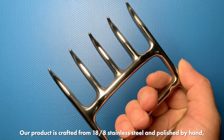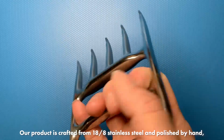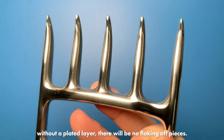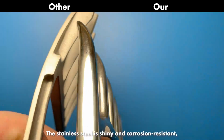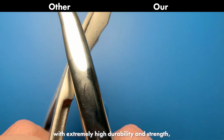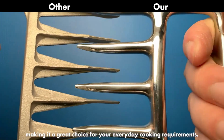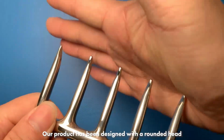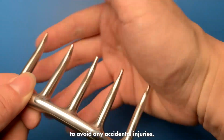Our product is crafted from 18/8 stainless steel and polished by hand. Without a plated layer, there will be no flaking off pieces. The stainless steel is shiny and corrosion resistant, with extremely high durability and strength, making it a great choice for your everyday cooking requirements. Our product has been designed with a rounded head to avoid any accidental injuries.